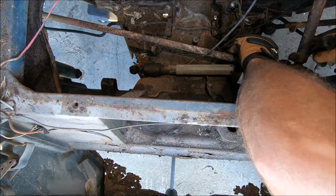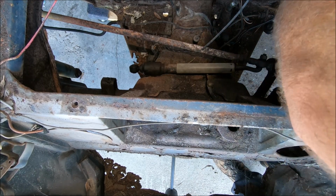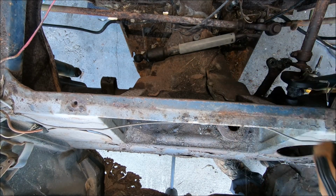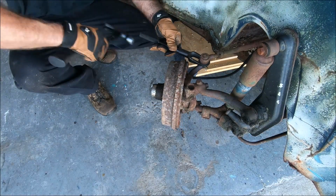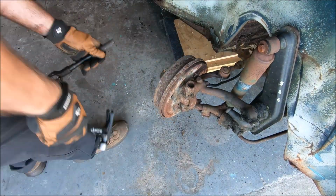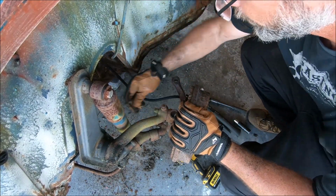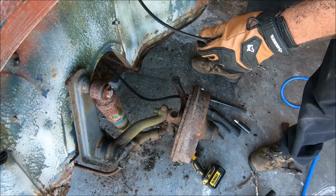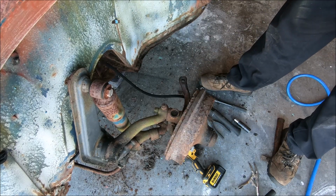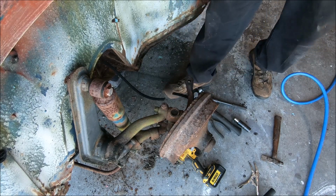All right. Inner and outer, or the inners are out. So let's go ahead and, there we go. Now we'll go ahead and pull the outers. Cable out of the way. And now we need to cut the brake lines. So we'll just cut them. Easy.